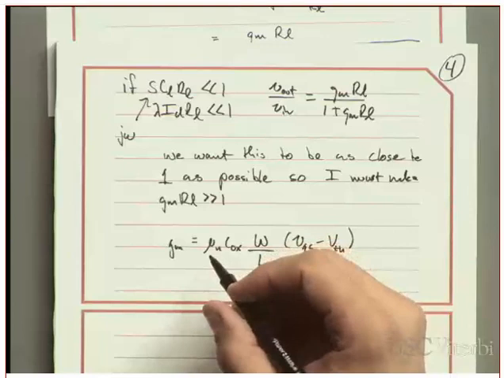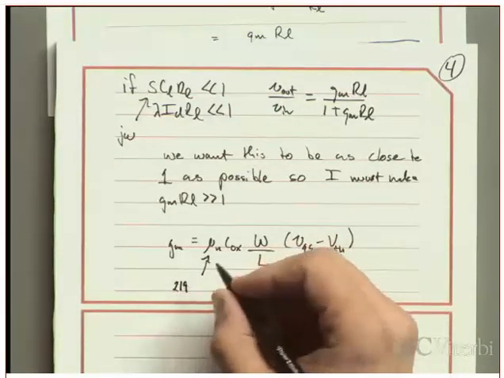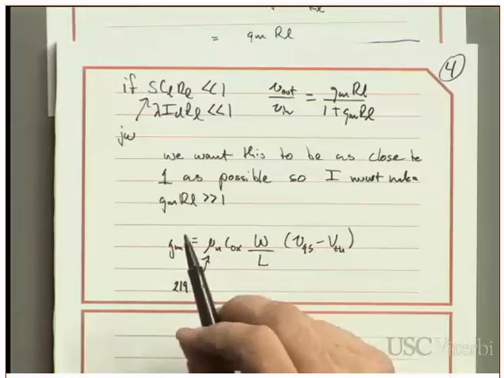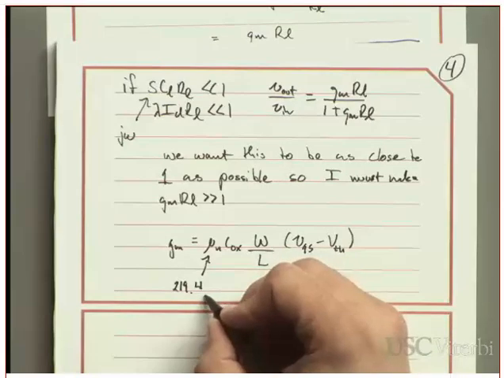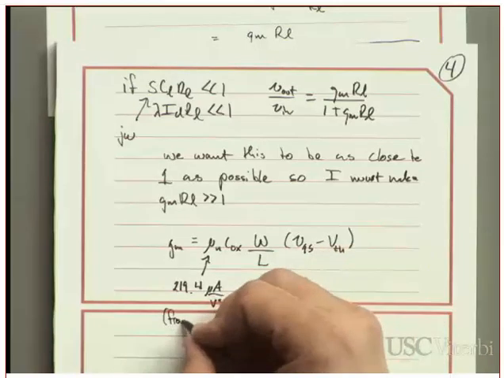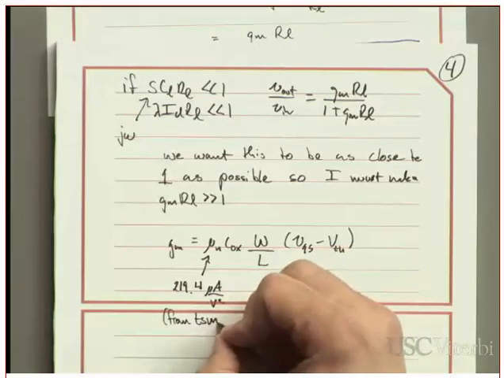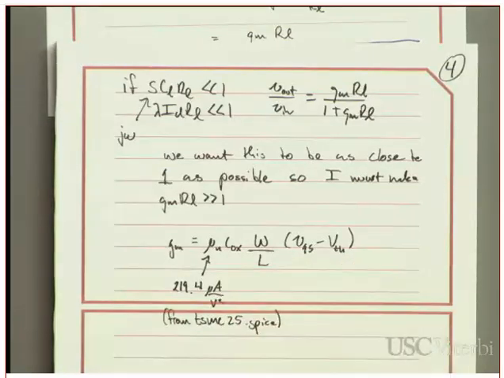So I'm going to go ahead and assume a couple of values that are reasonable for a given technology. I'm going to say that my N-type mobility, my electron mobility, is 219.4, sorry, microamps per volt squared. And that's from the model file that I was using before, which basically describes the physics of the device. So if I use that value, I should get pretty close to what my simulations do and pretty close to what I would expect from a fabricated circuit.